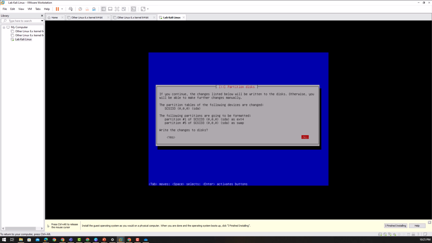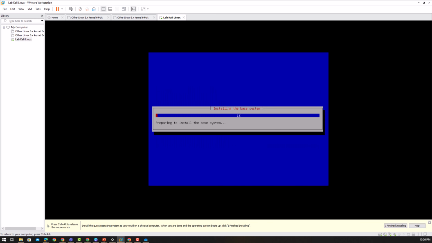No will be selected automatically, so don't press the enter key in a hurry. Navigate using the tab key on the keyboard and go to yes. Press enter. Now it has started installing the base system, which is the kernel.